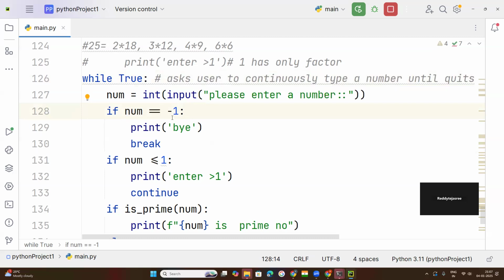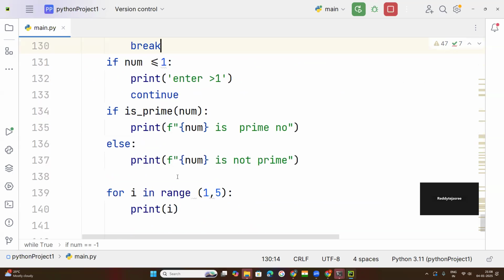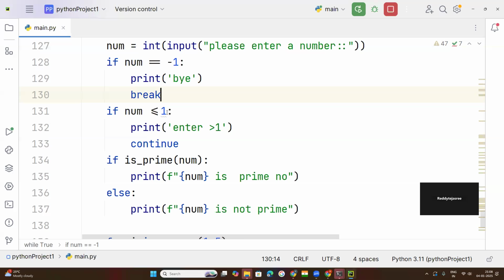If num equal to -1, print bye, meaning the user wants to quit, then stop. Quit means close. If number is less than or equal to 1, print enter greater than 1. Understood that?